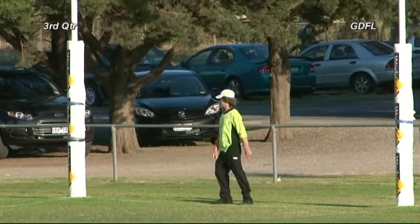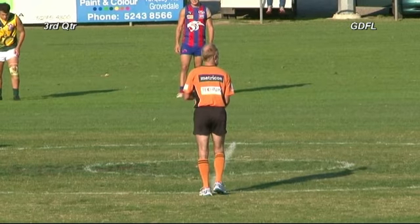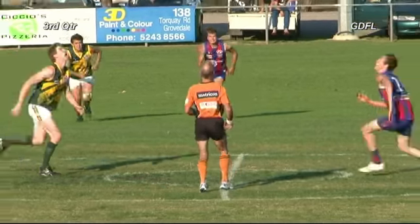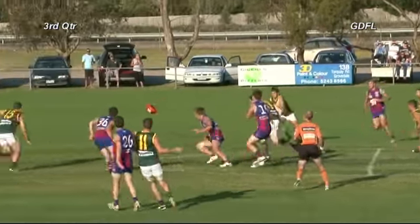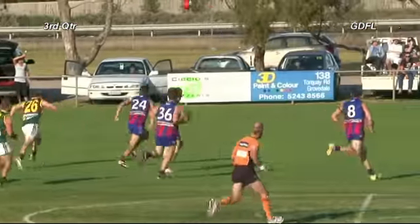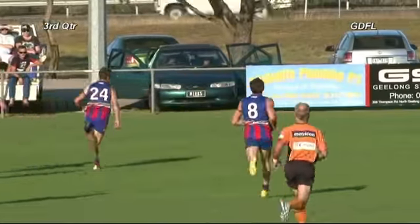And very late in this third quarter, where the wind's as strong as it will. Although you look at the northern end, those trees are blowing pretty strongly, aren't they? Yeah, in the last quarter, with the wind, get it and kick it. Symes gets it down. Phil Jones does his own roving work. Gives it away to Sean Murphy, the Irishman. Terrible kick. Needs to go back and play Gaelic footy.